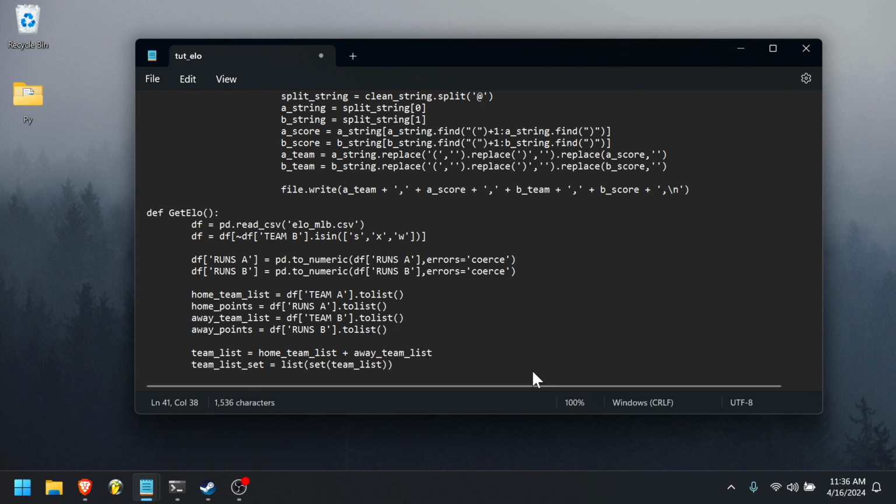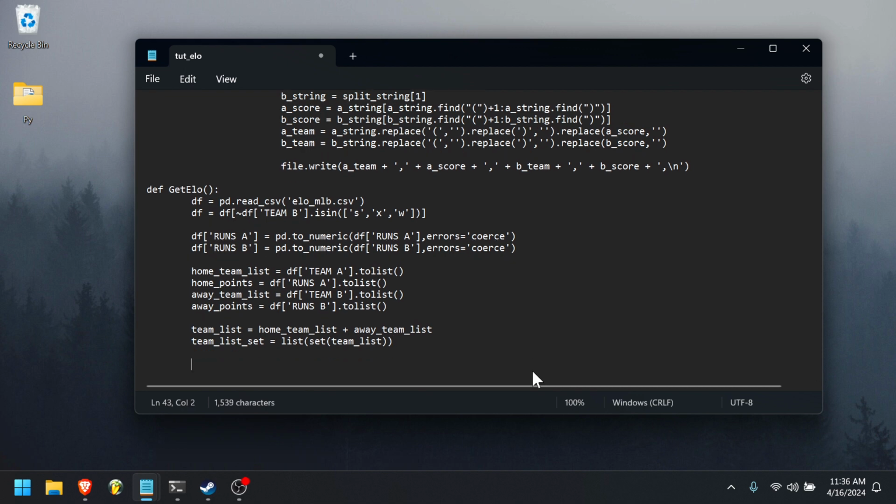So that's going to make sure that we've got every single team and that there are no doubles there. Now we need to establish our initial ELO scores, and we're going to use a list for that as well. We're going to say ELO list equals 400. So we're going to set everybody's ELO score to an initial value of 400.